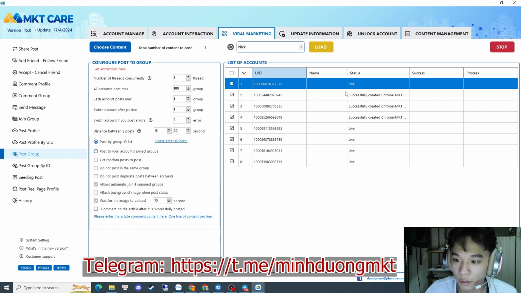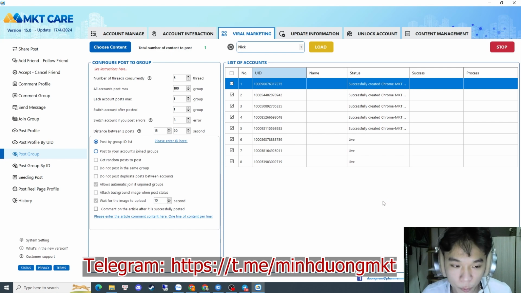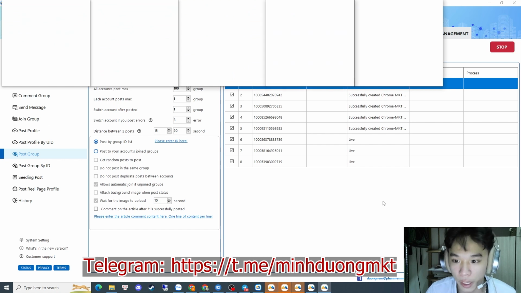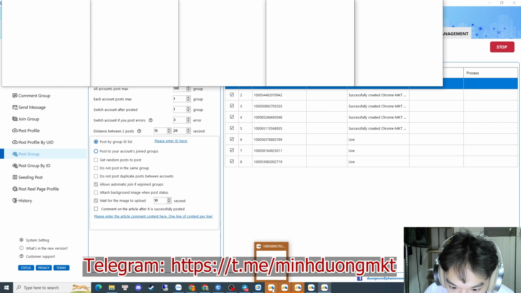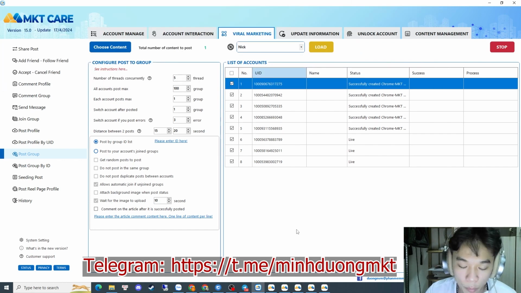Here, successfully created Chrome. My software is really safe if you use many Facebook accounts, for example hundreds to thousands of accounts is still fine, because here you can see the logo of MKT software is yellow and blue. This is a browser that our company has coded.